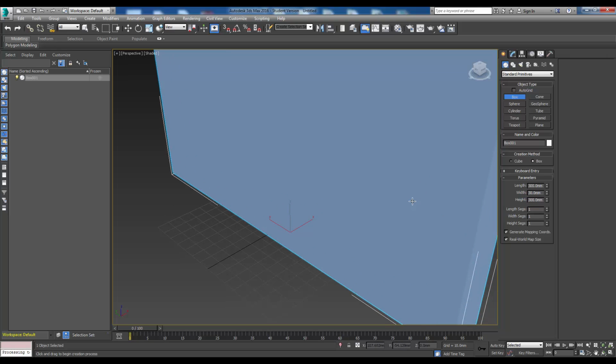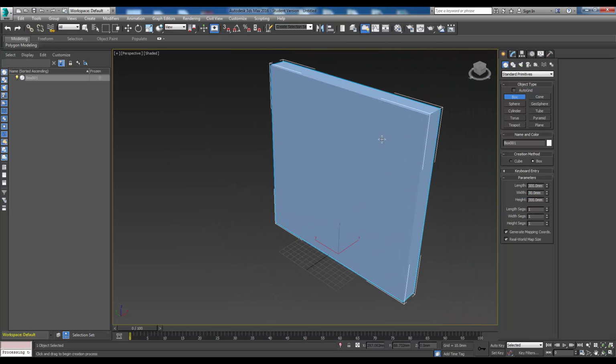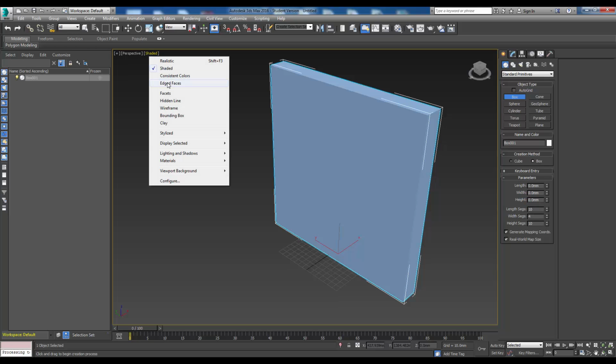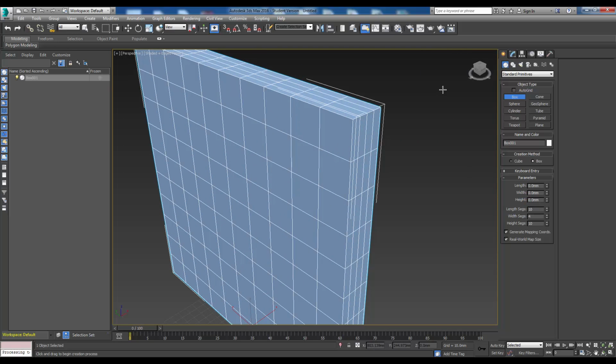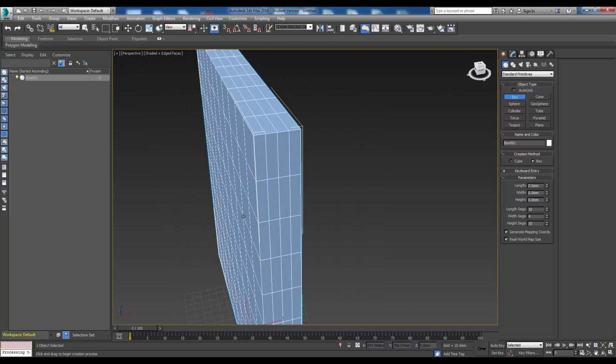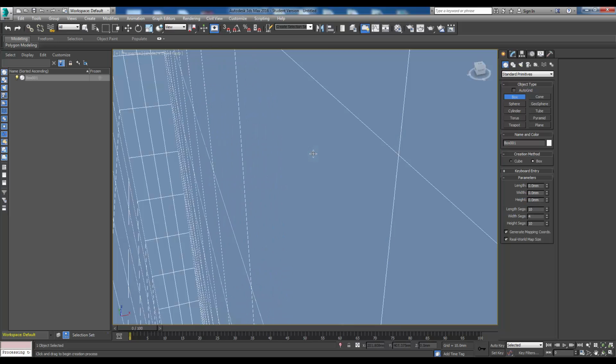And while we're at it, let's put some detail on this as well. We're going to want vertices and all the rest, so let's change the segments there to 10 and 10 and 4 for the width, and let's see what that looks like. Alright, hopefully that's done. Now we can't see it because I've left this on shaded, so if I turn on edged faces, there we go, we can see what's happening here. So let's get a quick look in here, and that looks fine.